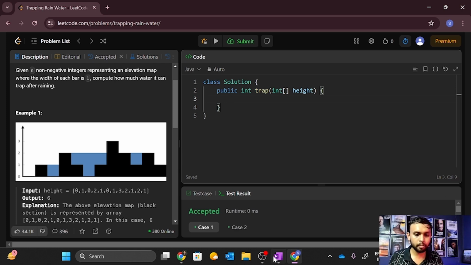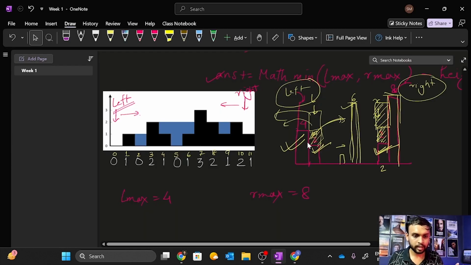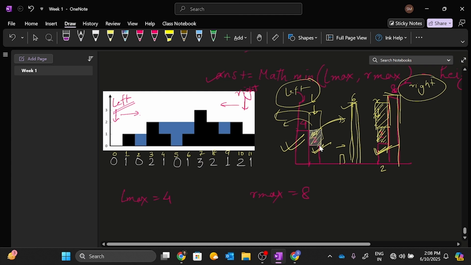Try to make any case where this tower is of height 2 and you know that there is a tower of height 4 on this side and a tower of height 8 on this side, and you don't know whatever is there in the middle, then also you can correctly predict that it can hold 2 units of water only, because towards its left 4 is there, towards its right it does not matter if a smaller tower comes or a bigger tower comes, it will still hold 2 units of water only, right? It cannot hold more because it will overflow towards the right, and it will never overflow towards the right because towards the right there is a bigger tower.